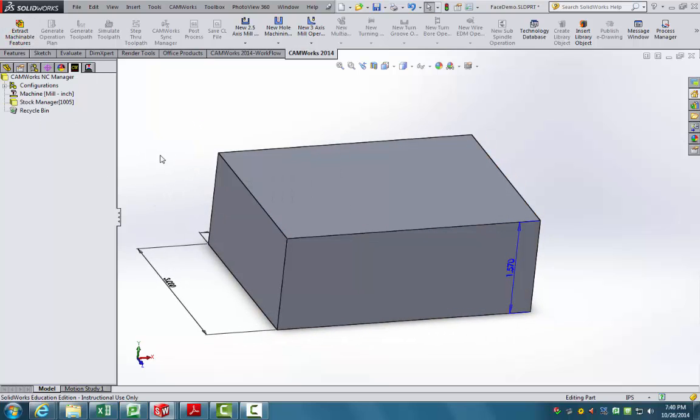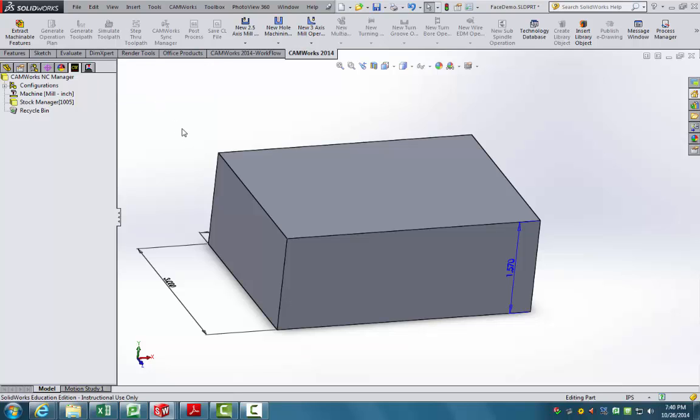The reason for this is that Camworks is not set up to recognize face features. This is an important lesson to know. While with many parts you can simply extract machinable features, generate operation plans, and generate toolpaths, and it will get you very close to an end result, sometimes you have to do things manually. So in this video I'm going to show you how.